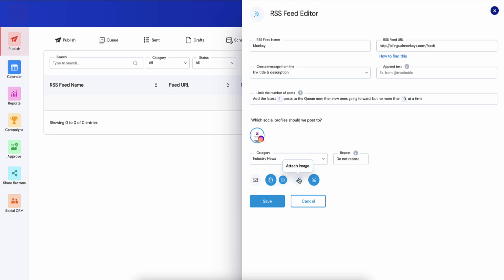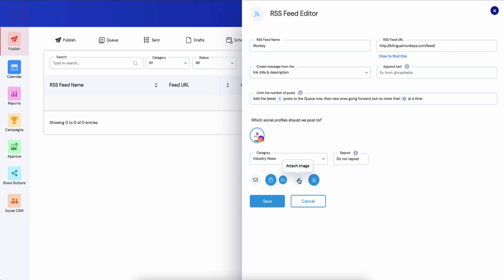And this one is attach image. Generally, you don't need to do this if it's a well-coded RSS feed. But if you notice that it's showing up in your queue with no images, go ahead and check this and we'll force the attachment of that image because the scraper isn't working. For some reason, it's coded in such a way, or the image is located in such a place, that it's just not reaching it and it's not pulling it in. Then you can attach your image. But initially, try to do it without attach image.